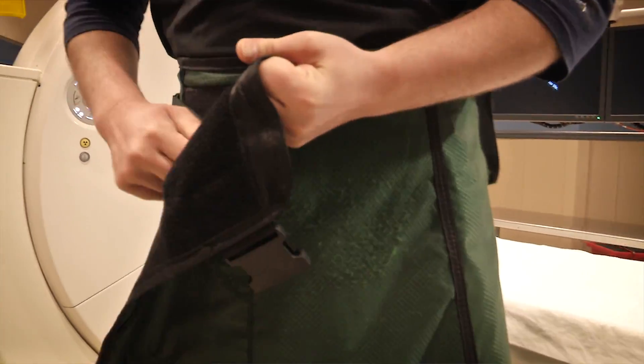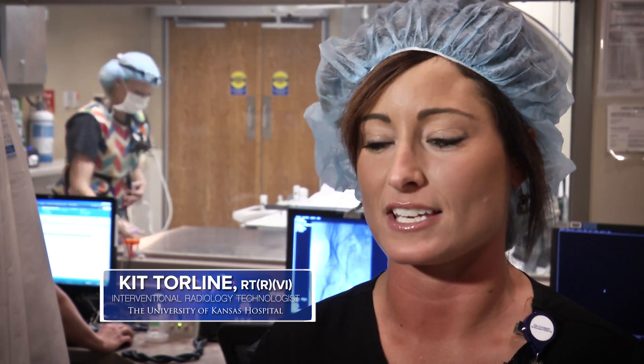Don't feel like you need to know everything about this department. A lot of it you're going to learn because it's such a specialized field. Interventional Radiology is also actively seeking talented, experienced nurses who pride themselves in exceptional patient care, autonomous practice, and teamwork. It's hard to describe but it's not like any other floor in the hospital. It's not like any other department. It's very unique.